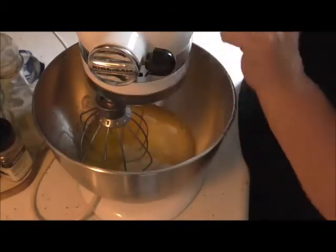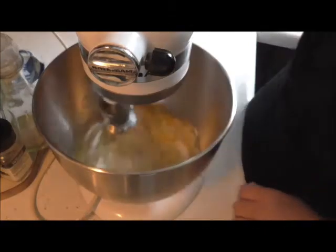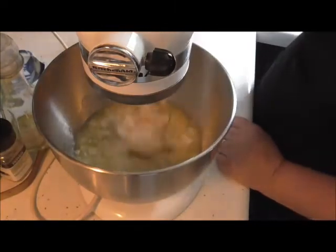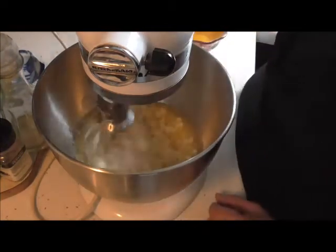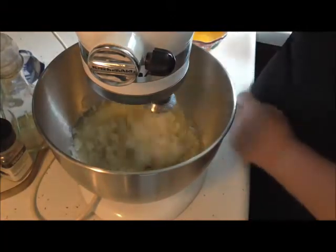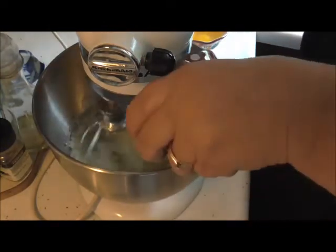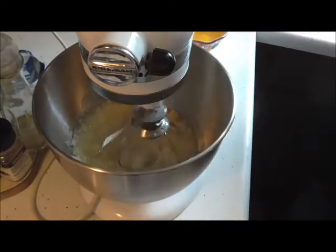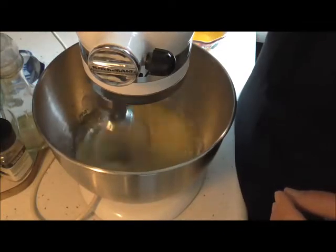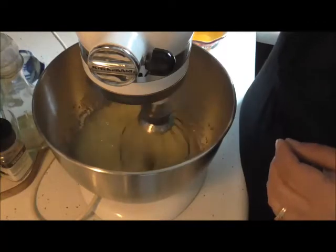And we're just going to start mixing this. Get it good and mixed up. Now I'm going to pour the oil in here. We'll go a little more. Turn it down a little bit.